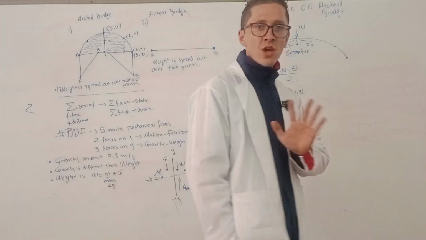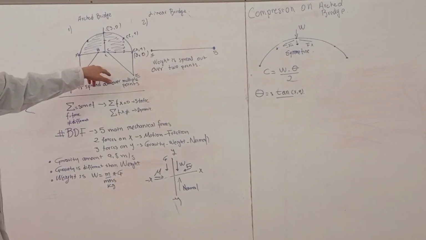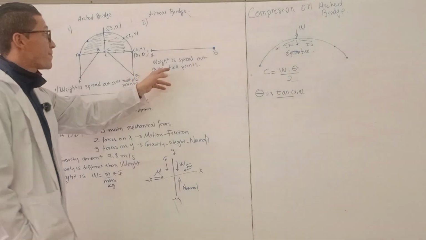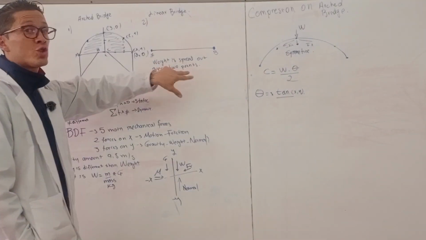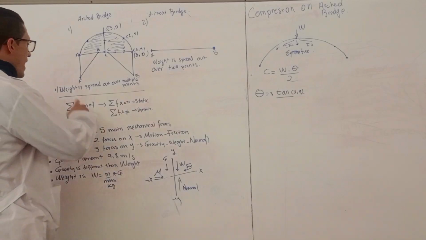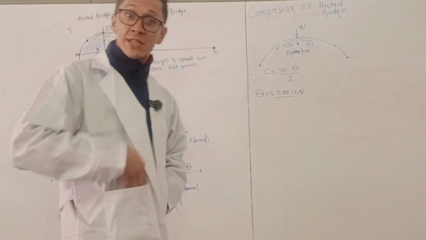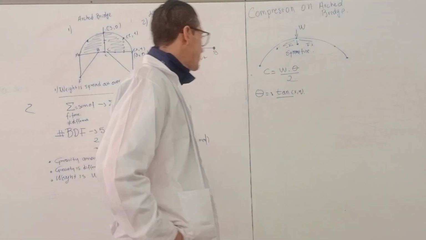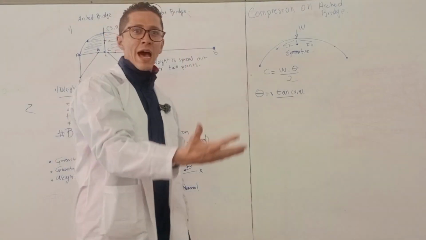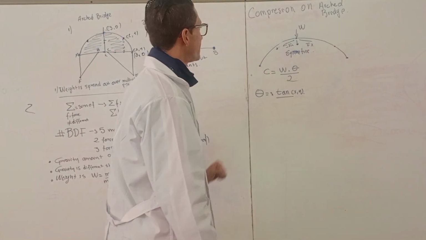What is the difference between using an arched bridge and a non-linear bridge? The support, right? In one, the load is spread out over just 2 points. Here, it's spread out over multiple points. And that is symmetric. It means, let me show you now. Keep moving forward.